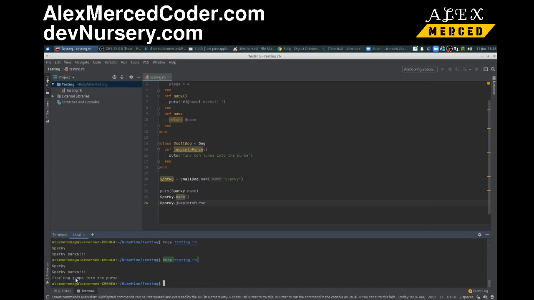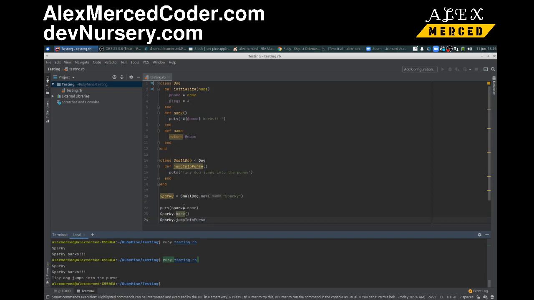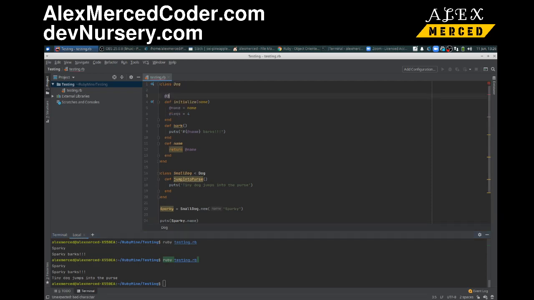So yeah, that's the basics. You can create all the functions you need. There's other things you can do, like if you wanted to create a static variable, meaning a variable that belongs to the class itself. So instead, we can do something like this. You can do @@dogs equals 0.